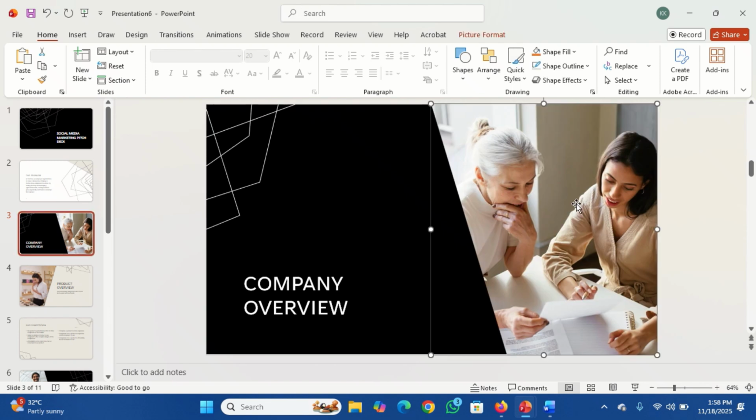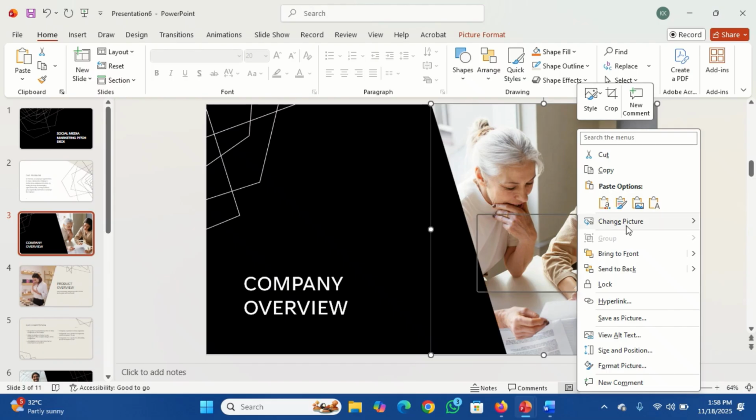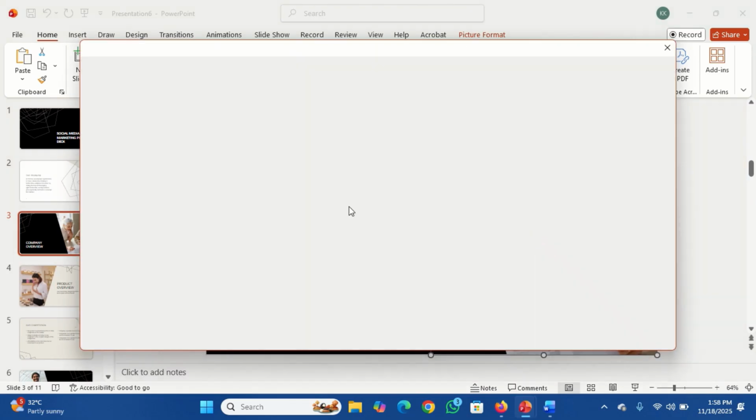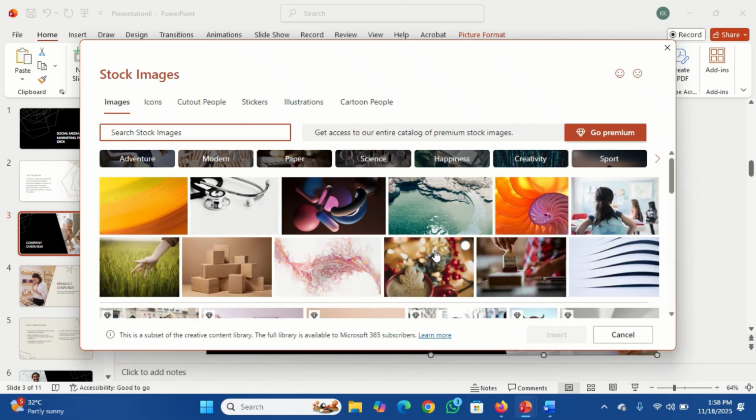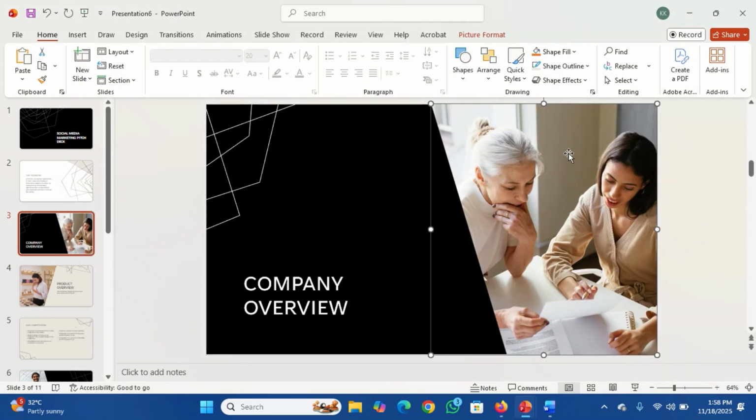You can right click this image and point to change picture, and maybe select device or from stock images. If it's from stock images, PowerPoint is going to help you locate some images within its library. You can choose an image from the stock library here. But let's look from our device.